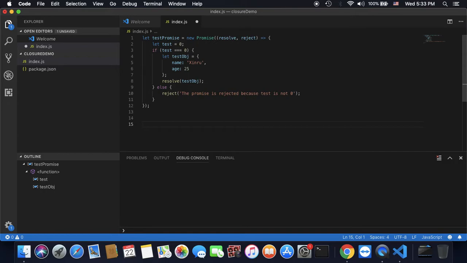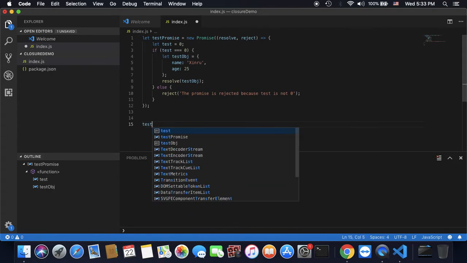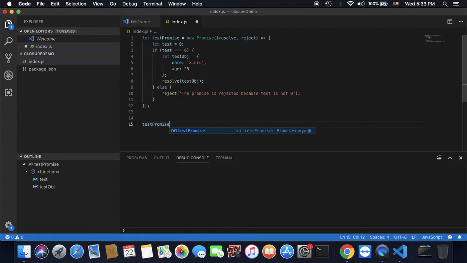First, I'm going to run this variable, and it will return a promise that I can consume, just like most APIs that return a promise.